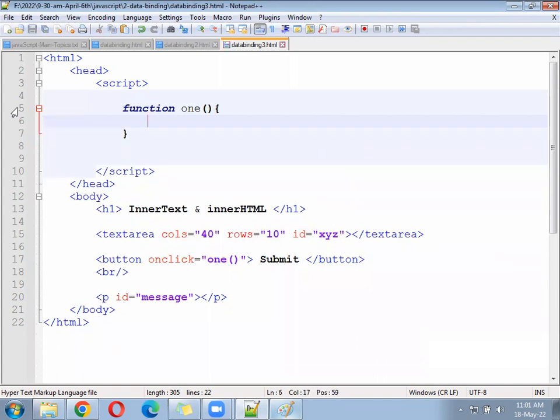A variable, maybe data, equal to document.getElementById XYZ dot value. The content of the XYZ element will get copied and come to the variable called data.